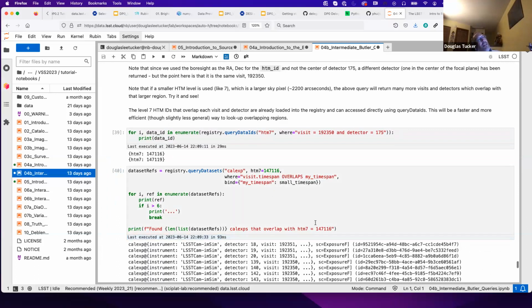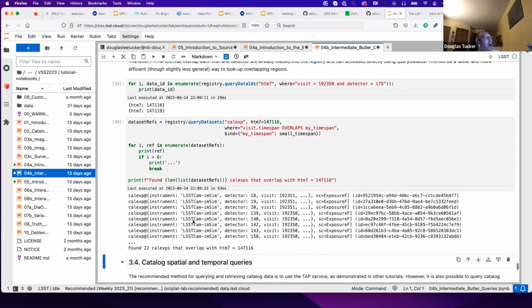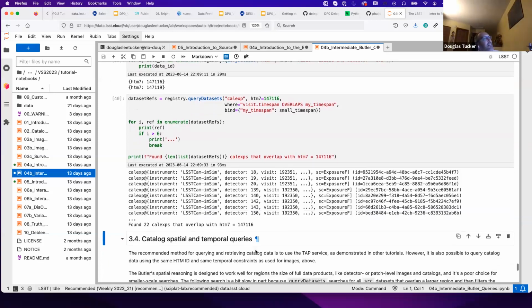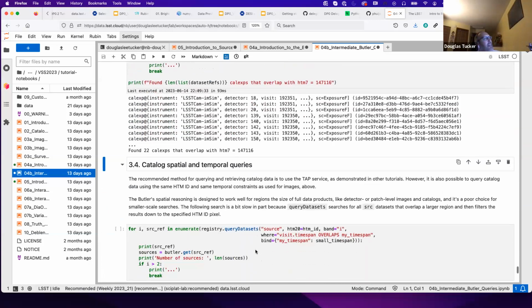As mentioned before, level 7 covers a larger area, so this time we find 22 calexps that overlap with the HTM7 value of 147.116 for that sky pixel.